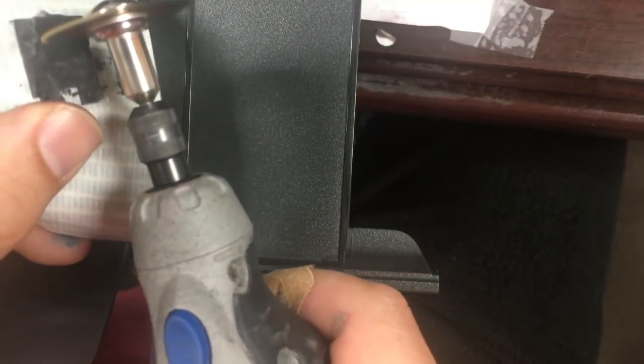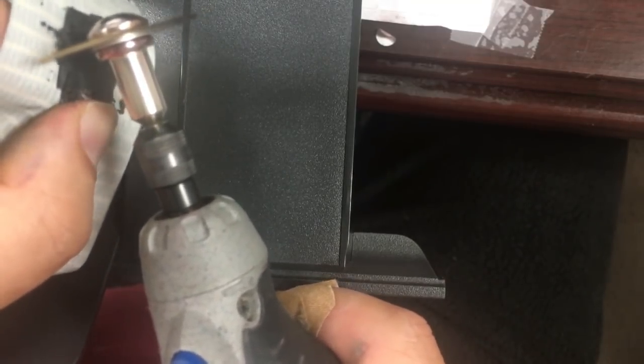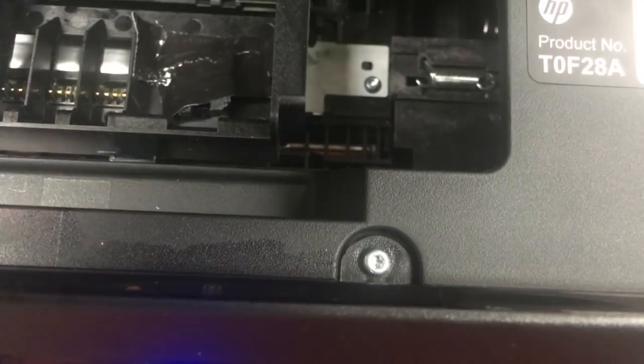To make the chip thinner, we put the chip on a piece of duct tape, which helps us to hold the position. Then we grind it down. Now we install the color chips. For those chips, let the back of the chip holder touch the back wall and the chip will line up nicely.